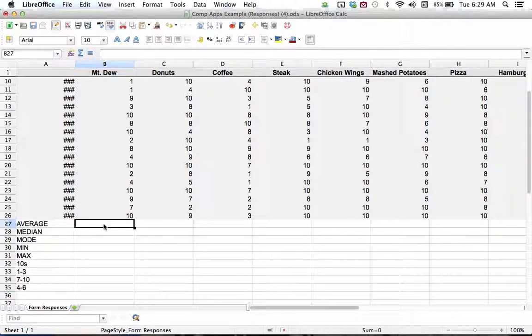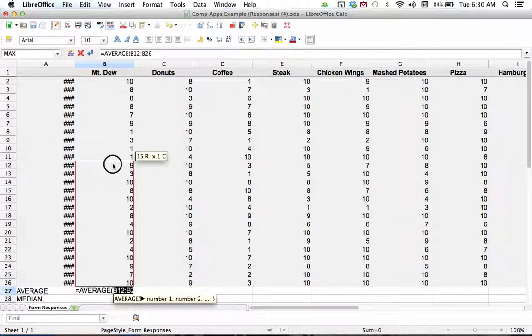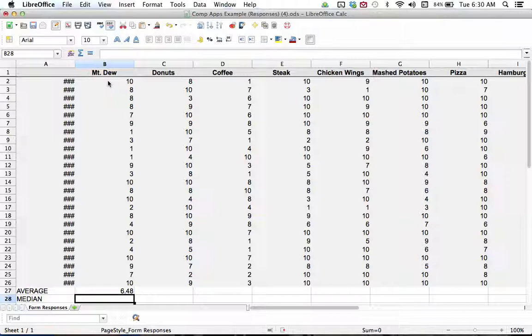Now normally when you're calculating things without the spreadsheet, you would simply add up all of these numbers and divide by the number of responses. But fortunately, in a spreadsheet, if we want to calculate the average, all we have to do is type in equals. Every time we type in a function, we start with equals, and there's a function conveniently called average. So you type in equals average, put a parenthesis, and what you need in there is a whole bunch of numbers, and you can just click and choose your numbers. I hit enter, and the average rating was 6.48.